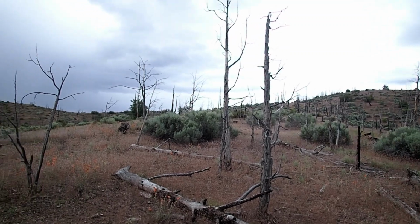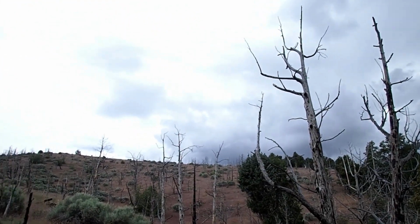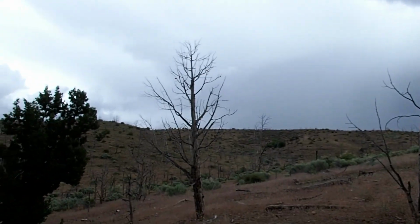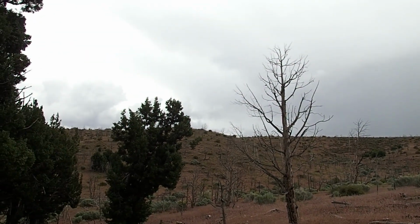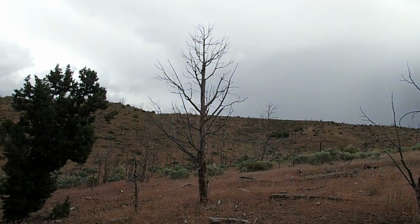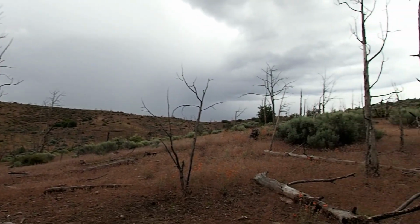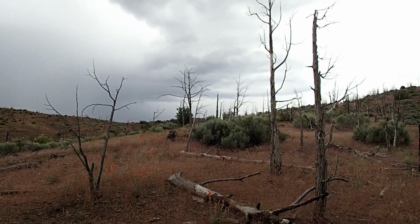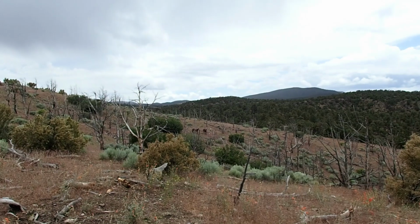I don't think there's long exposed stretches here, but the thunder and lightning was really intense yesterday. It's raining right now. Not hearing boomers. No rain jacket. I'm gonna hang tight and have my first snack of the day for now. Some horses hanging out in the openings over there.